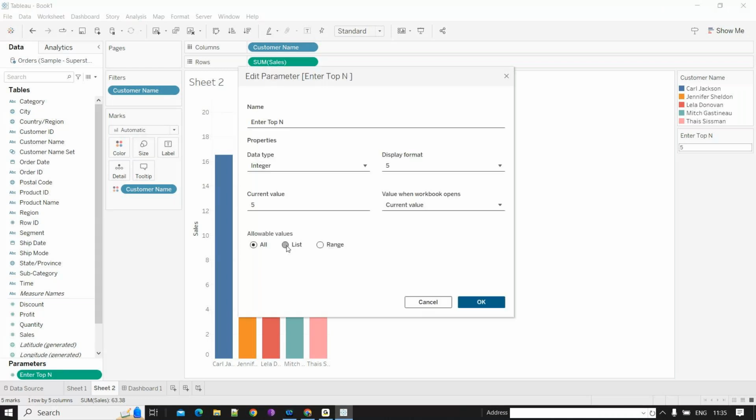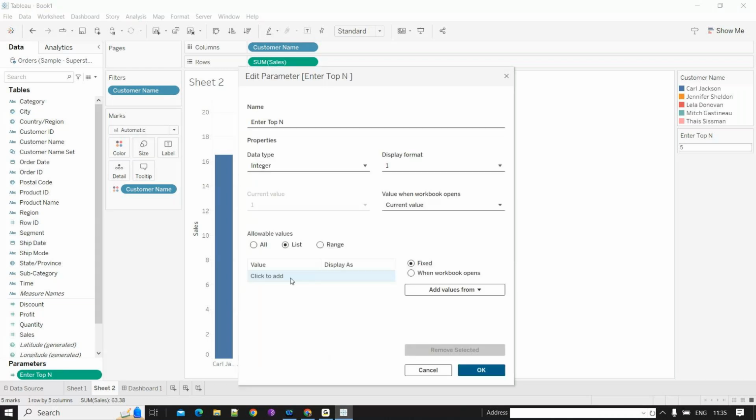You can give only a specific list, guys. I don't want the user to enter any value. I want the user to select only from the list which I created here.